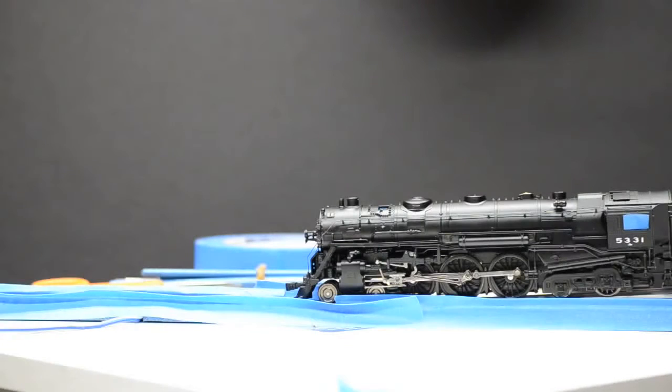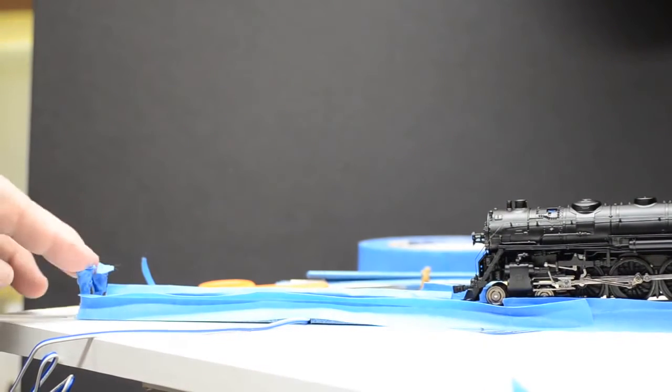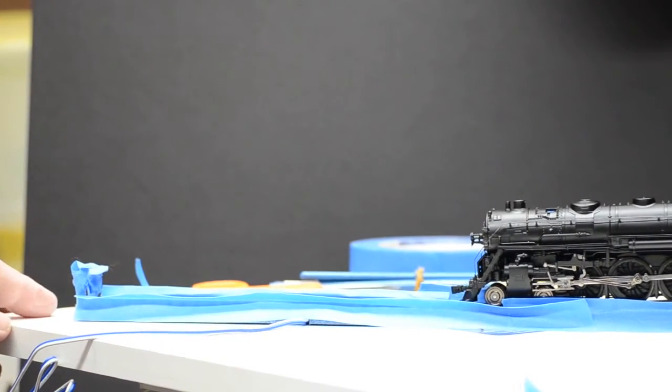I have the track laid out here on the board. I did not screw through this track. This is my Kato unit track. This is the power track. What I did was put two wood screws here at the front, covered with painter's tape so that they would not short out the track by touching against the rail.